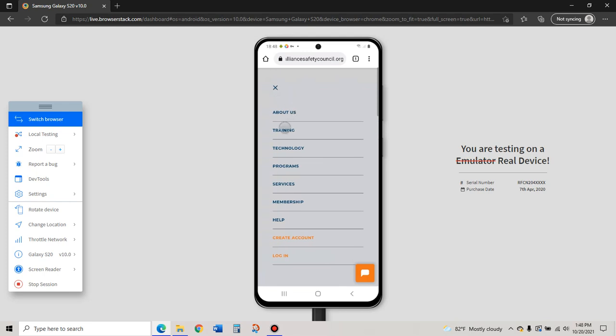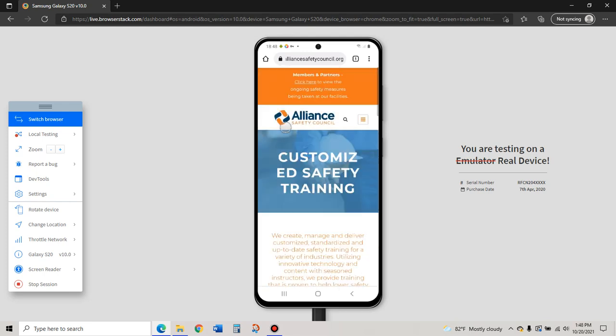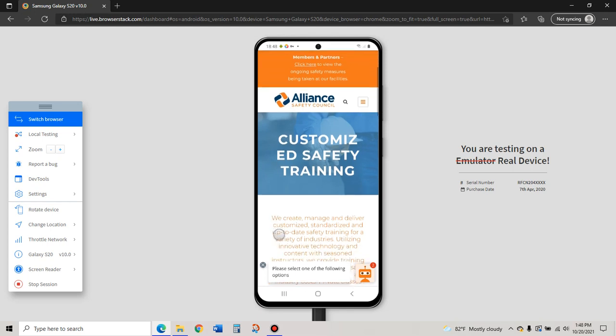Now, let's go to training. Training and About Us, when you use a mobile, do not show those. Just as well as a resized desktop window, if it's about the size of a phone, the same issues will apply. Now, you may find a link to the courses here, but that's not what we're searching for now. We're actually going to look at the chatbot itself.